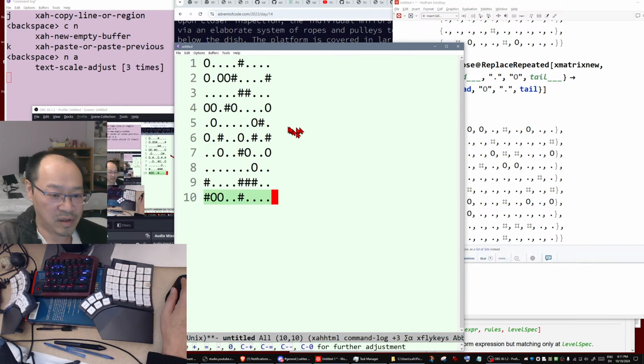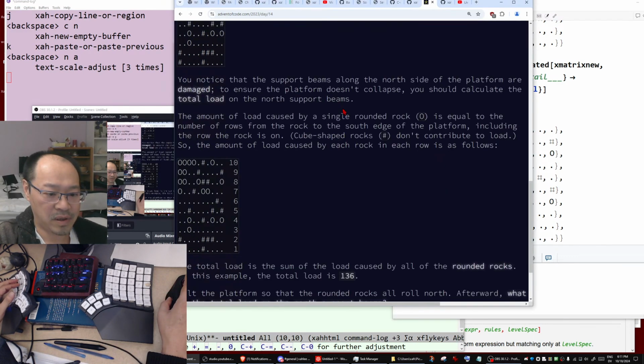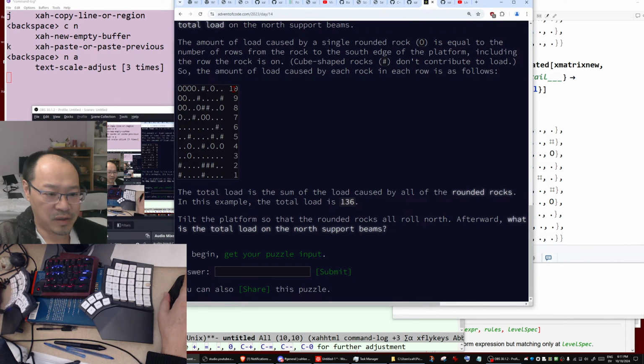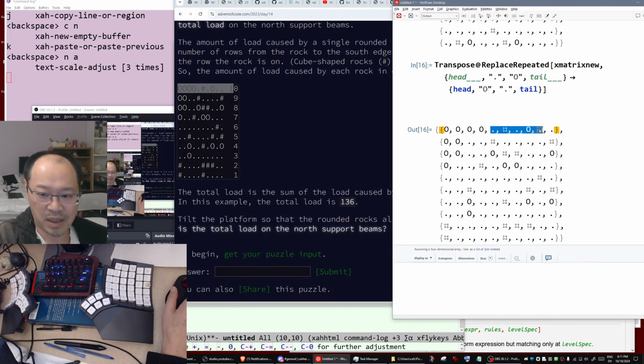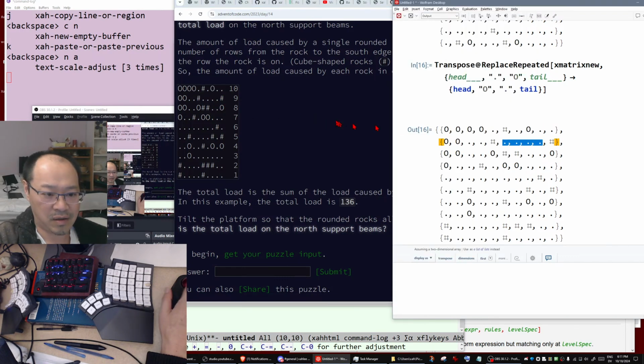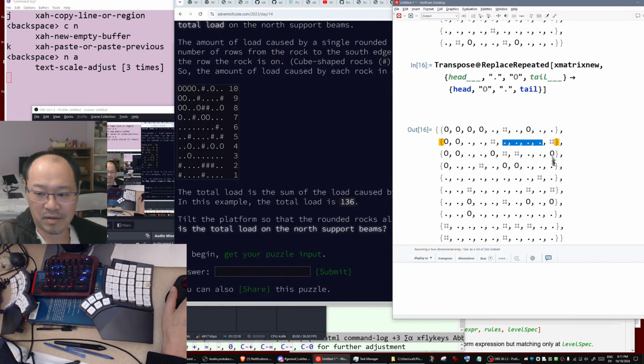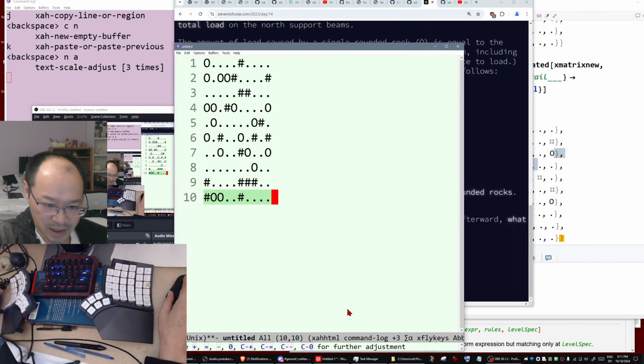All the 0 moved up. Actually, there's an example here. So the first row 0 0 0 0 0, correct. Second row 0 0, correct. Third row 0 0 0 0, correct. Okay, so we got it correct.